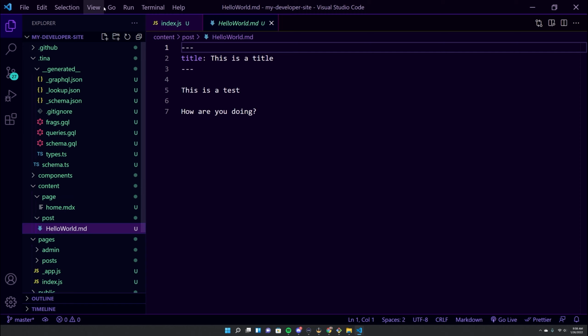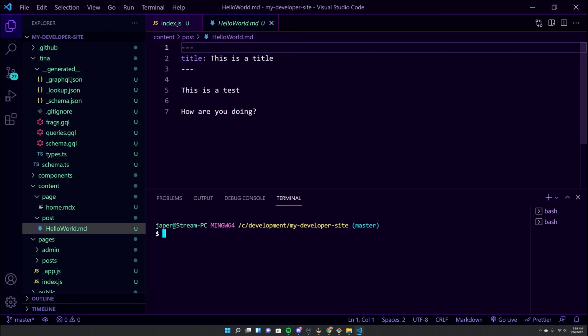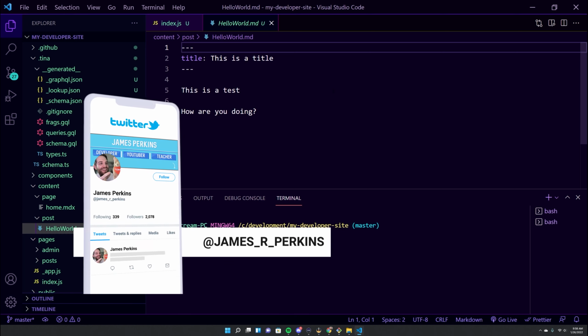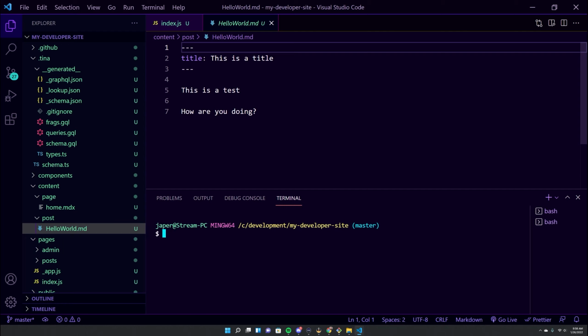So now what we're going to do is actually launch this application. To do that, you just do yarn dev like any other application, and two things are going to happen. The first thing is Tina's going to spin up its own version of a GraphQL server, which will be on port 4001. And then it's going to also launch our Next.js application. So let's go ahead and do that.